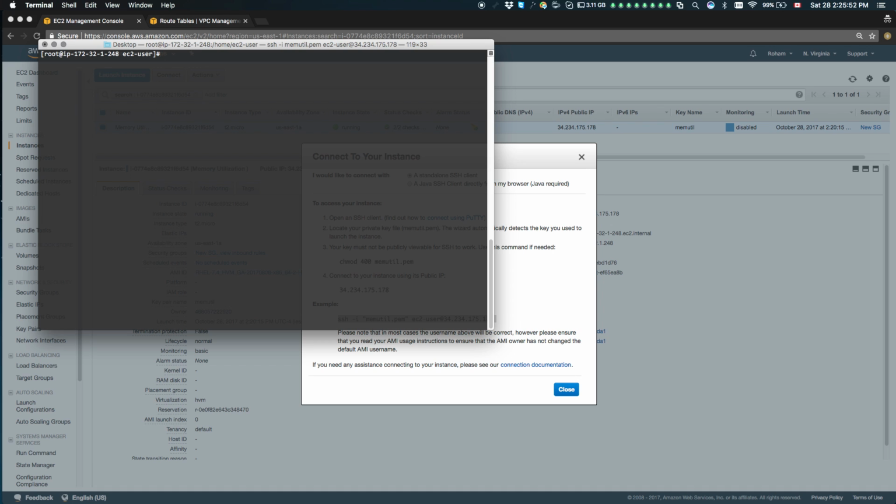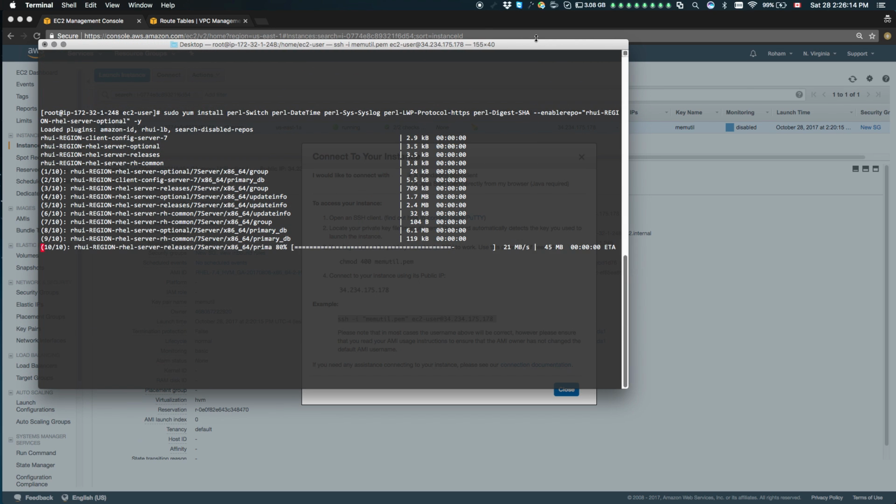So you have to install a package, a couple of packages, but I'll just put it in the comments so you can just copy and paste it. This is the command that you have to use.